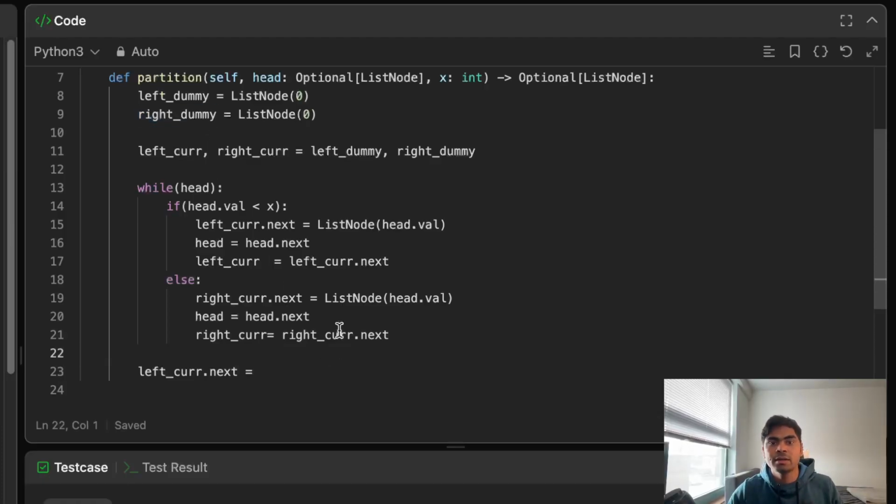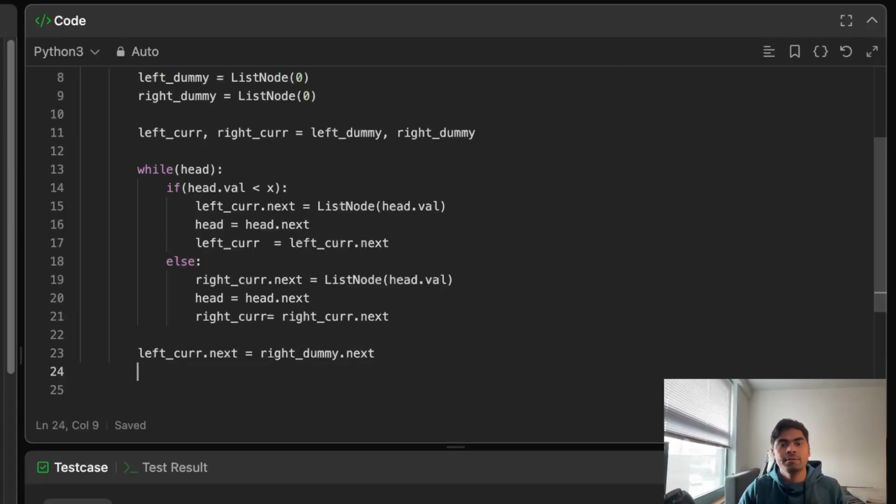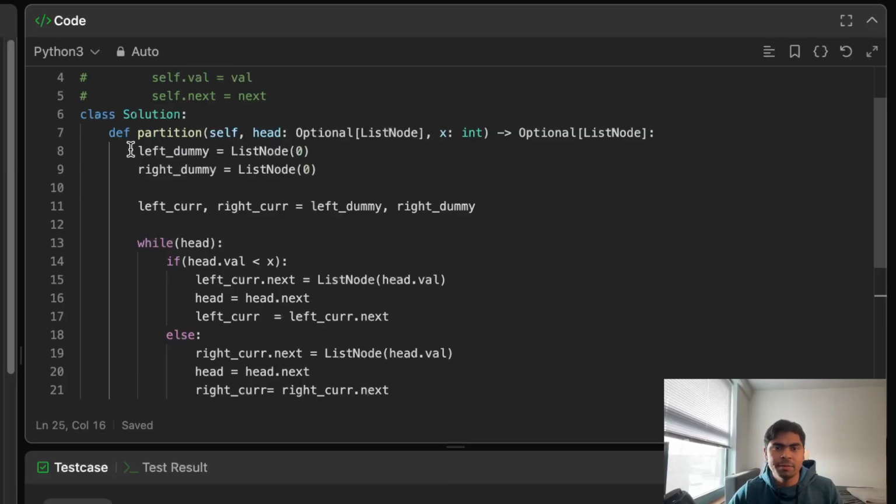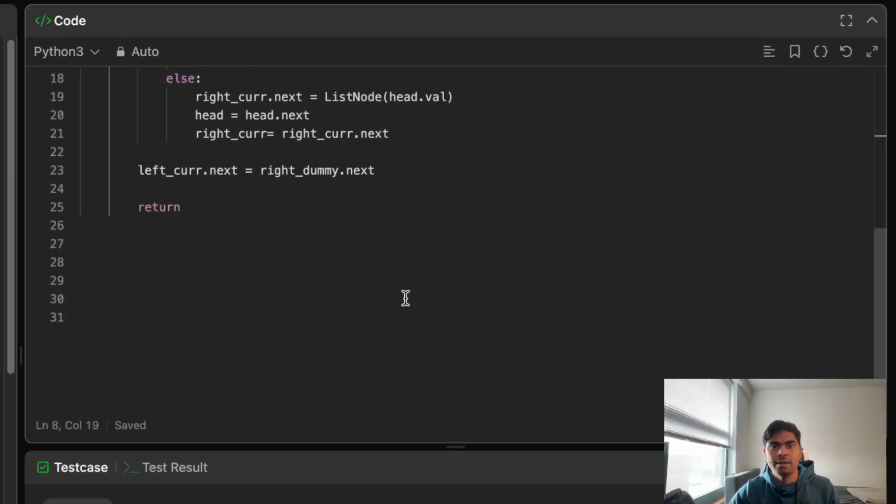Not right cur, because that's at the end of the second list. Now do we have to do anything else? No, I think we can simply return left dummy.next.